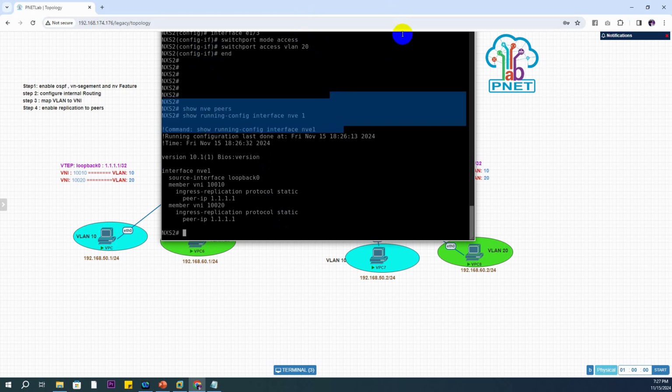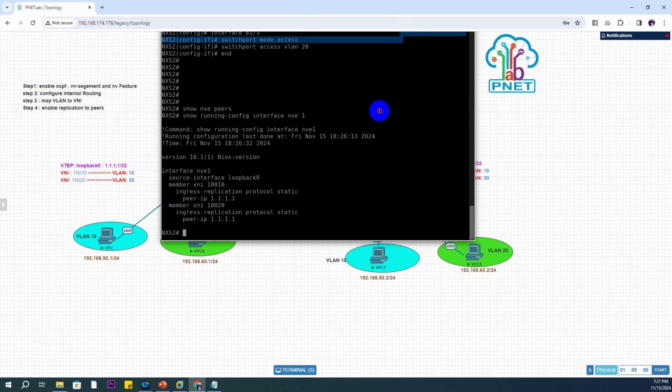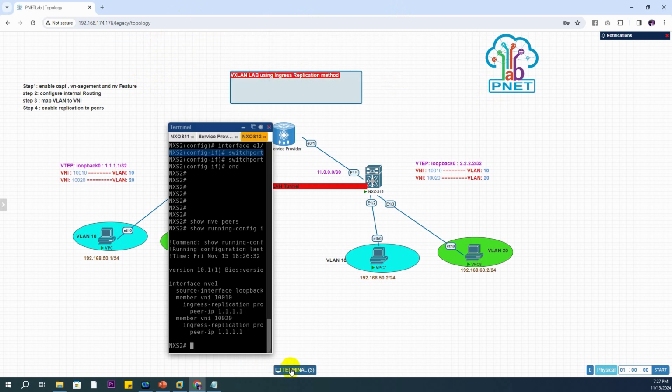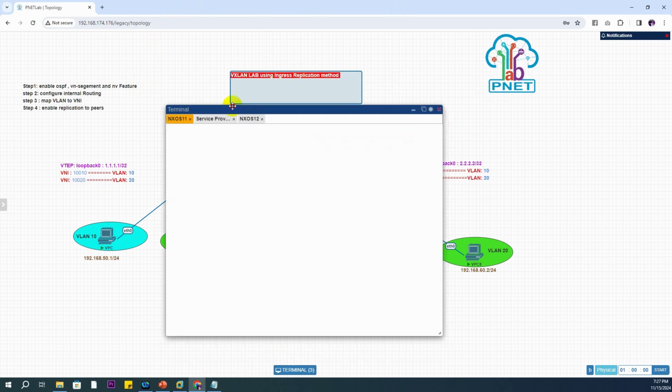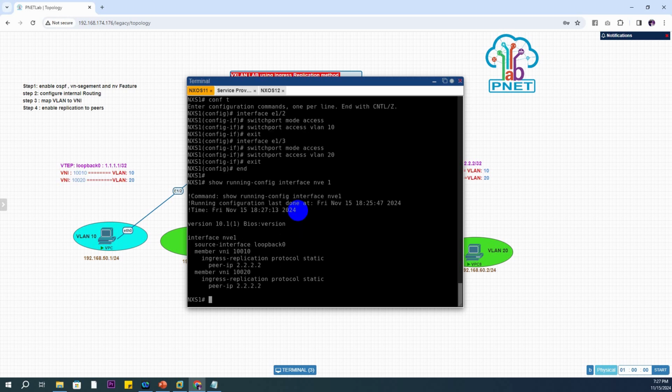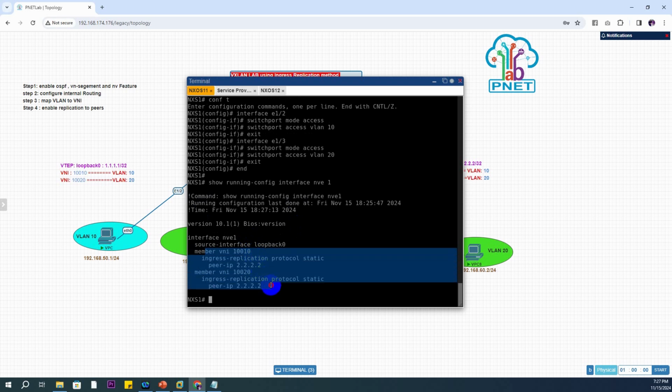Let's see the other one, show run interface nve 1. Okay, the source is loopback 0, and the peer is 2222.